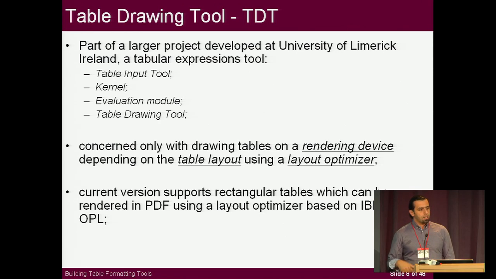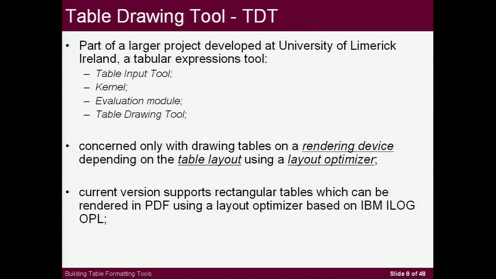An evaluation module that guides the user in making sure that the expressions are complete, and in evaluating the expressions, and a table drawing tool which I've been working on for a while. And the concern of the table drawing tool is to simply draw tables. And the way the table drawing tool works is it renders tables depending on their layout on a rendering device using a layout optimizer. The current version supports rectangular tables which can be rendered in PDF using a layout optimizer that's using an IBM ILOG optimizer.